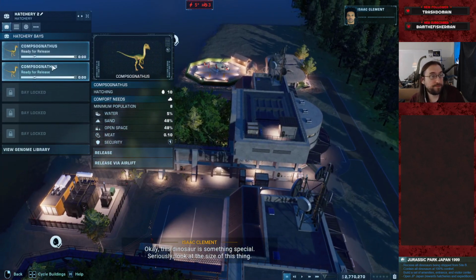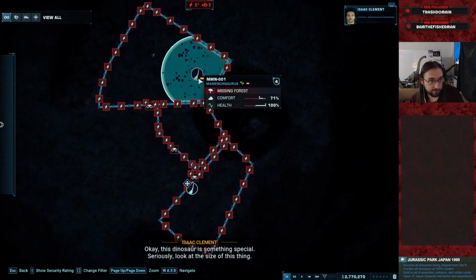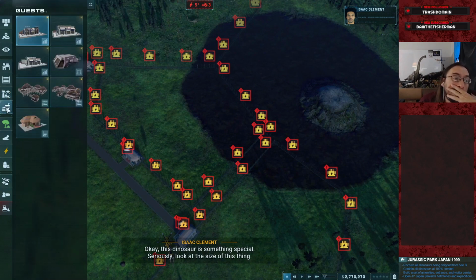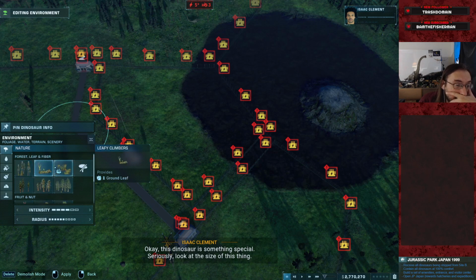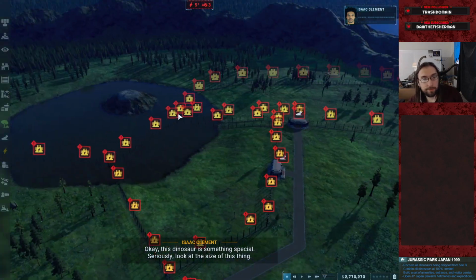I'm really questioning now the Pachycephalosaurs. Maybe we just go with the one primary herbivore paddock. I think we'll try it. So, we could do either the Stegos or the Paras in the separate enclosure. Ground fiber, ground fruit. Yeah, so there's no overlap with nut or fruit, so those are completely separate. Okay.